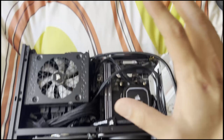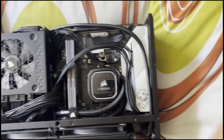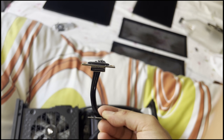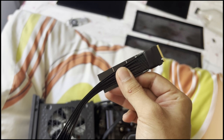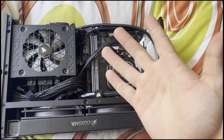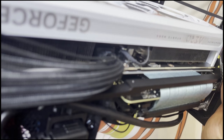Here is the setup. As you can see, we've taken one of the existing NVMe slots and routed it through one of these cables — this is an NVMe-to-OCuLink female adapter, which is basically an OCuLink port. And this is a regular M.2 slot. Originally I didn't have it like this; the slot I'm using now is the one connected directly to the CPU. The original plan was to access the NVMe slot behind this riser cable.